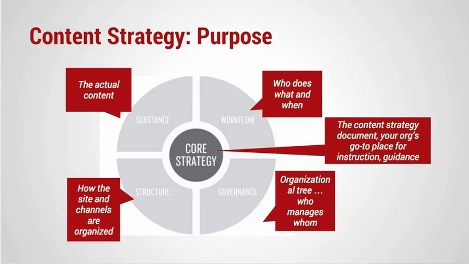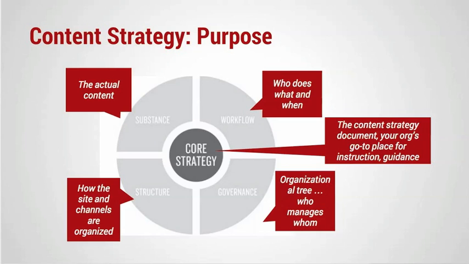Workflow: who does what and when. So you determine who in the organization makes the content, who edits the content, who actually publishes it. You know, what are the steps to make content happen? And then the governance is the organizational tree. So who manages whom? Do you have editors? Do you have someone who has the final say on content? Who's in charge of who?